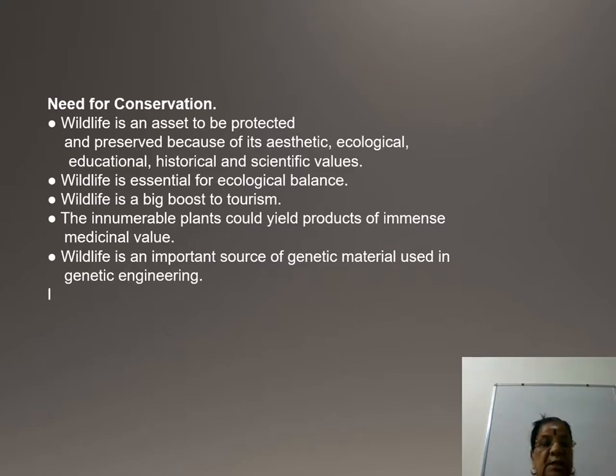Need for conservation, learn it as a short answer, okay. Wildlife is an asset to be protected and preserved because of its aesthetic, ecological, educational, historical and scientific values. Wildlife is essential for ecological balance. Wildlife is a big boost to tourism, and the innumerable plants could yield products of immense medicinal value, and wildlife is an important source of genetic material used in genetic engineering.